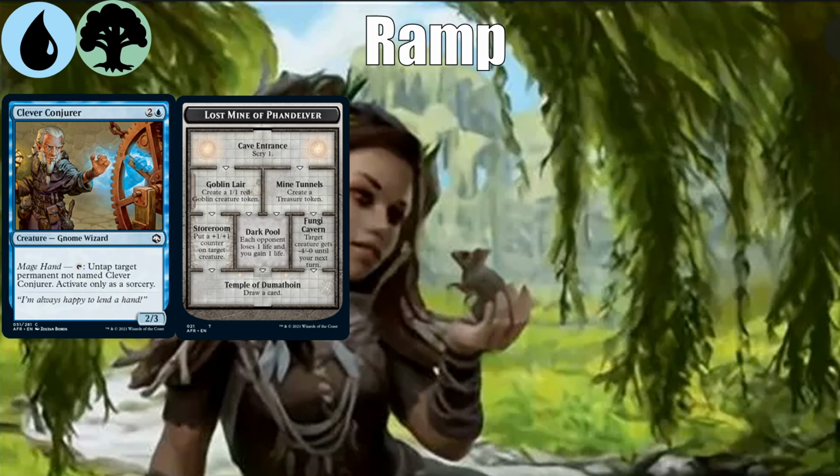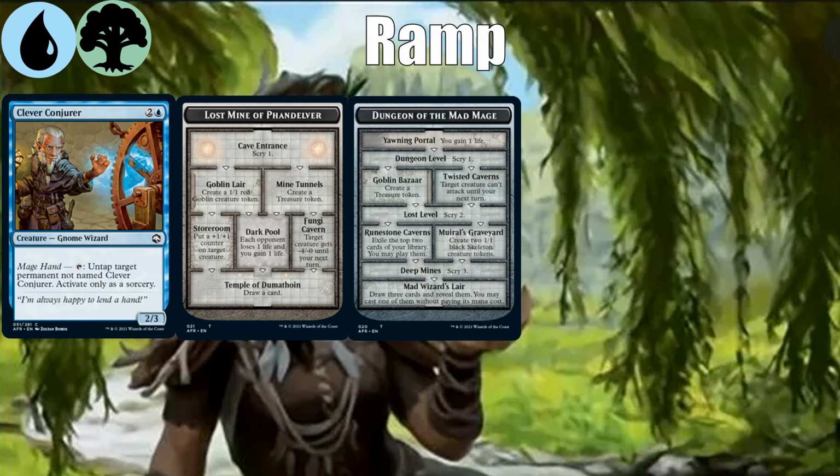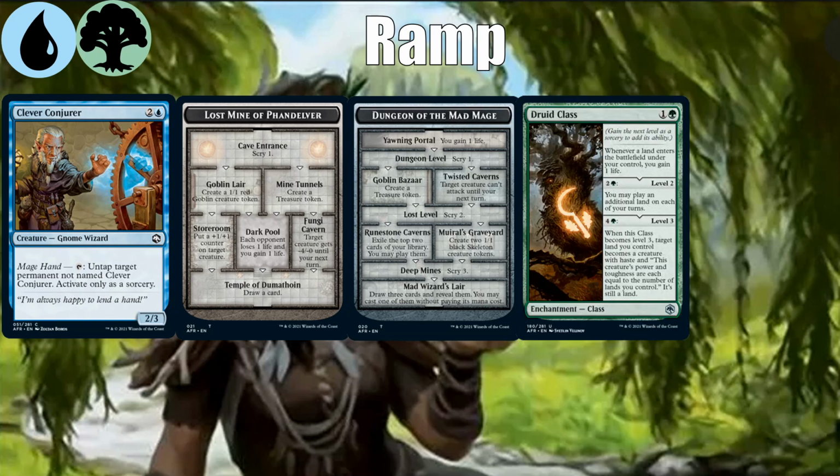Lost Mines of Phandelver makes treasure, as does Dungeon of the Mad Mage. There's Druid Class, which gains you life when lands come into play. That doesn't help you ramp exactly, but it is a payoff for ramping. And level 2 lets you play additional lands on your turn. And then level 3, the more lands you have in play, the better, because it makes a larger creature.